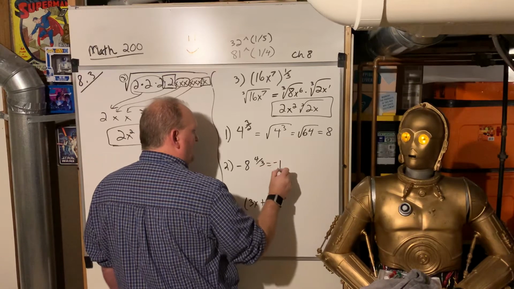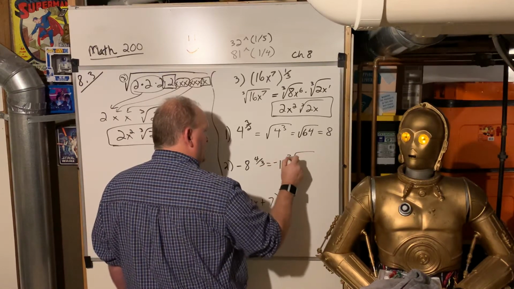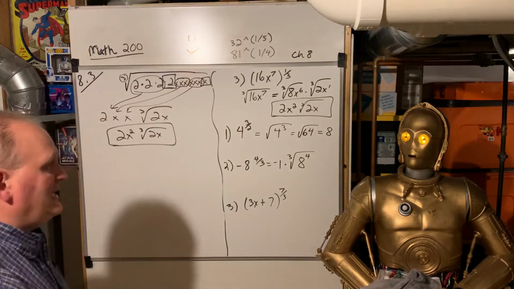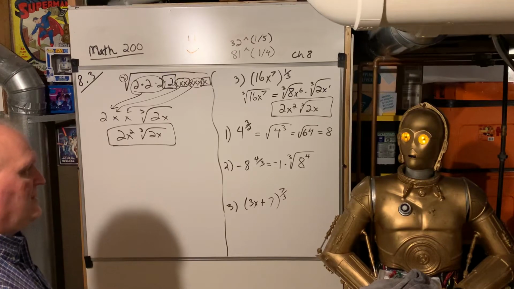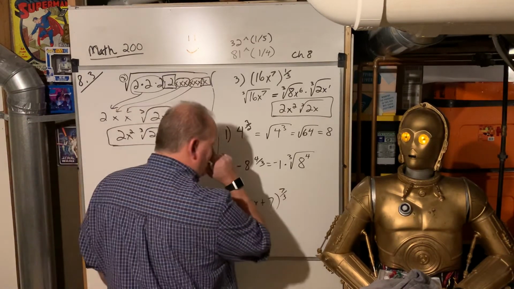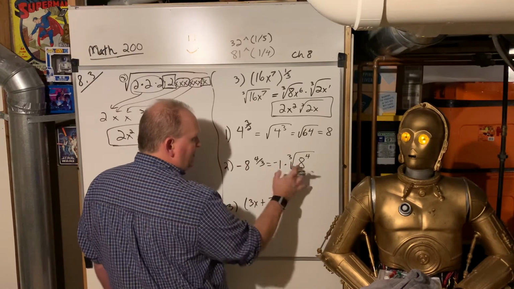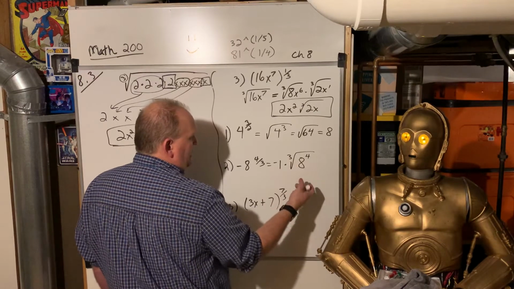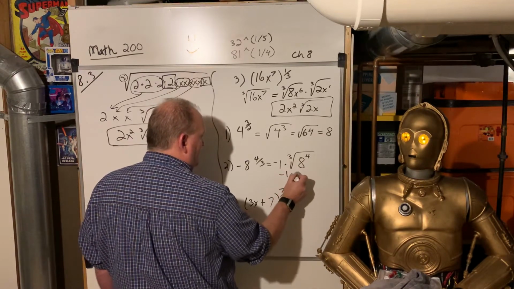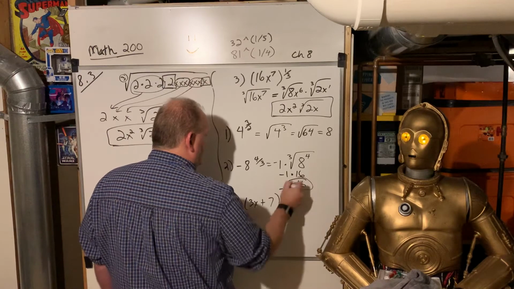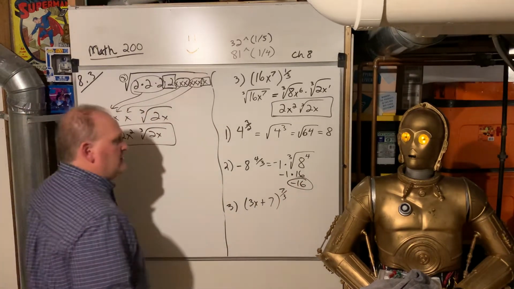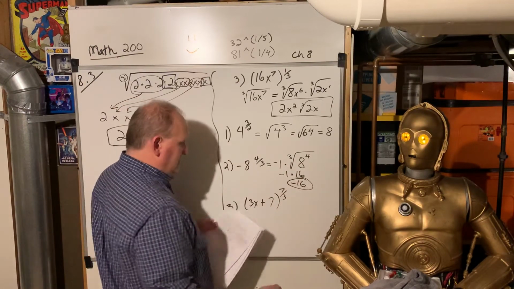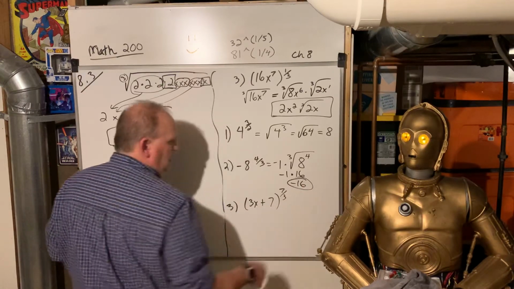This one is -1 times the third root of 8 to the 4th. So that is going to be a big number. You're probably going to be better off doing that in your calculator. Do 8 to the 4/3 power. I think I could do it in my head in that I could do the cube root first and get 2, and then 2 to the 4th power is 16. So this is -1 times 16, which is -16. But you could also do it the other way. You could do 8 to the 4th and get that. I think it's 4096. And then take the cube root of 4096. And then it'll be 16 also.